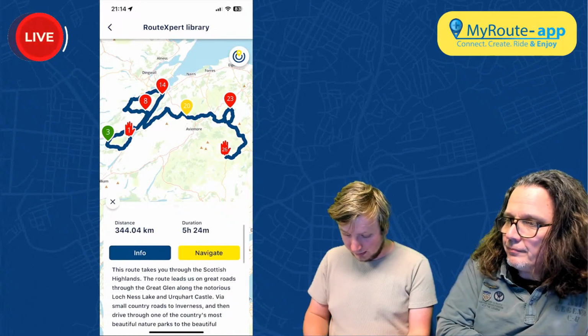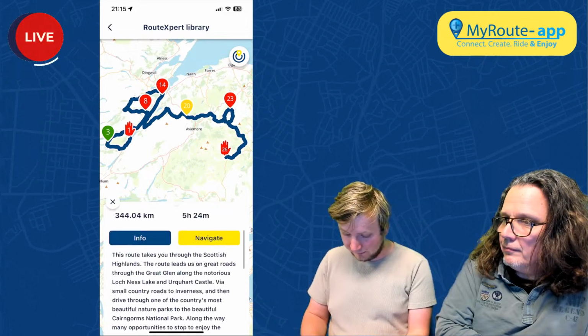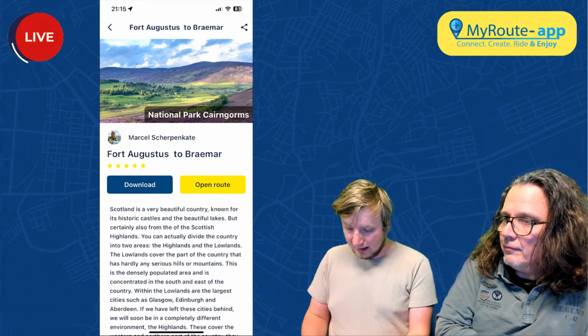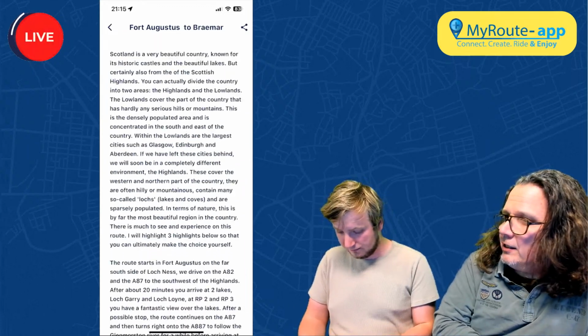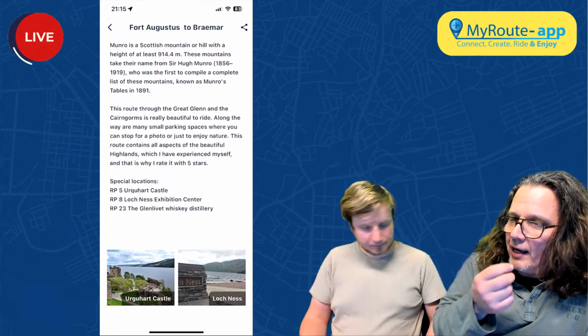So we can click info, click navigate. We have everything we want. Let's just click on info. There it is again, and we can do two things. We can download it or we can open it. And this is a good point to point out that there's a good reason to use offline navigation.